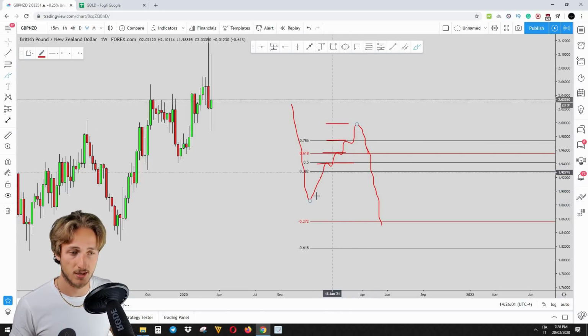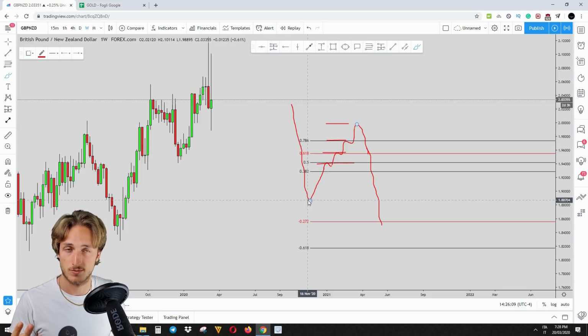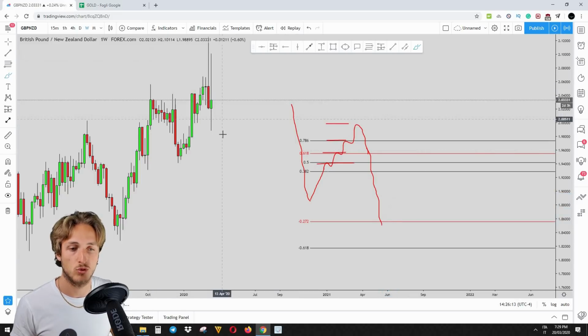So from this high to this low, and we will get two levels, two target zones at which basically the market can actually reverse and start the next retracement. Because what do we know? We know that the market moves in waves.